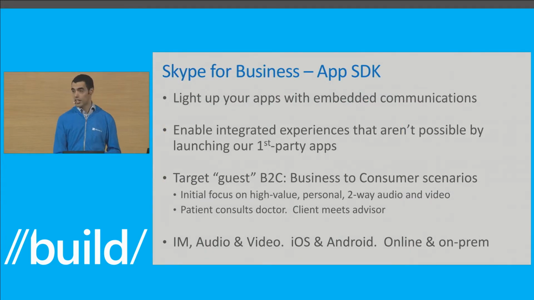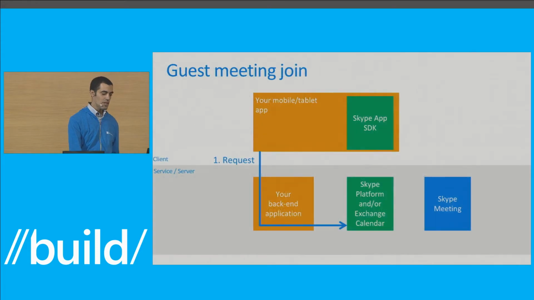As I was saying, the target will cover all the scenarios in due course, but the target is business to consumer: patient consults doctor, client meets advisor. How does that work under the covers? Really quick flows, and then we'll dive straight into the code. So basically, you've got your application embedding the SDK.